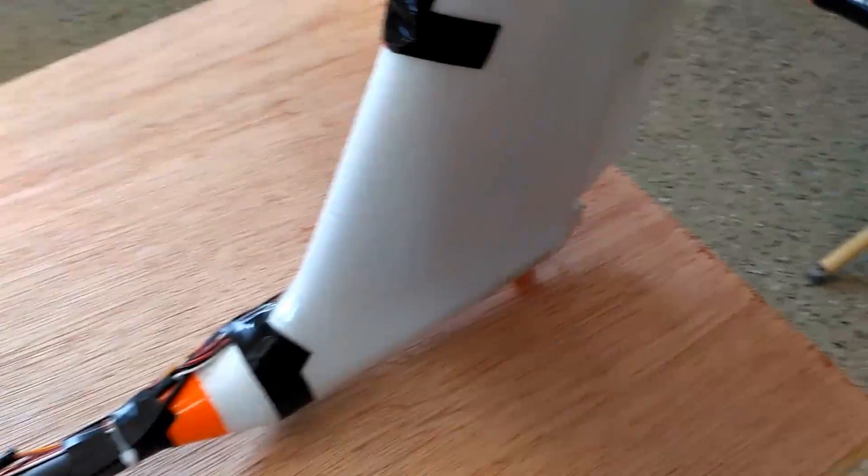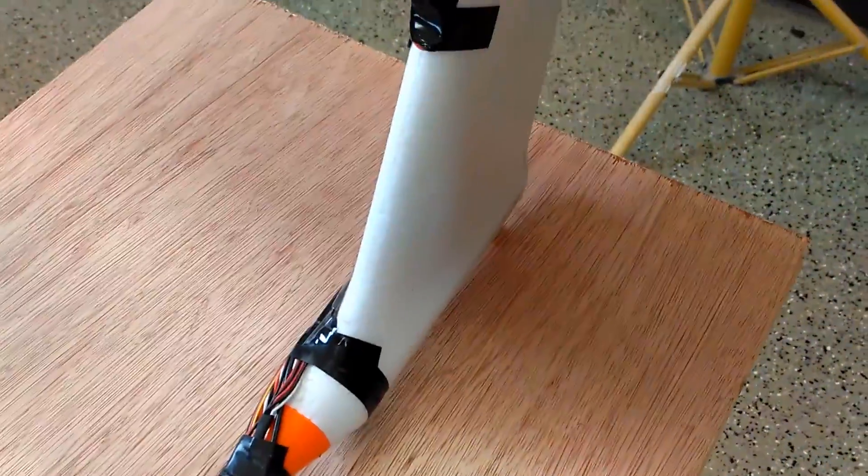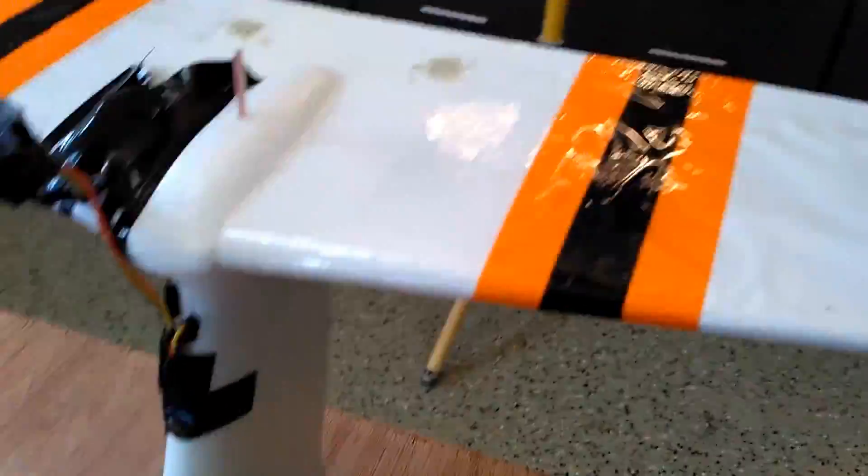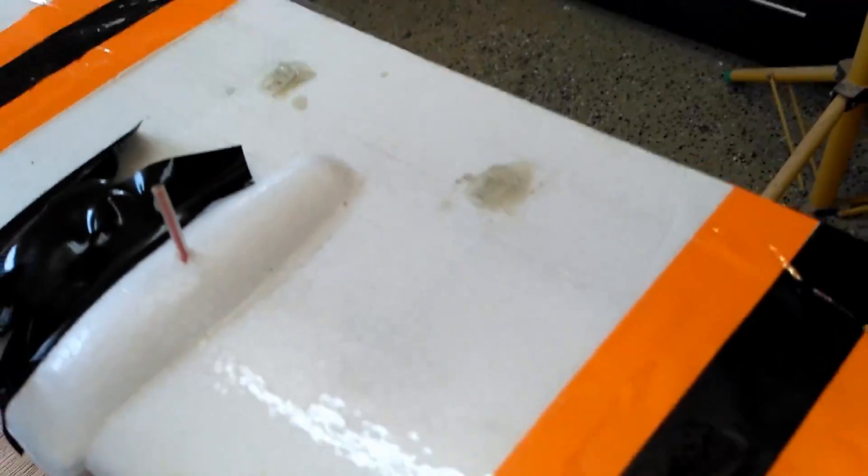So elevator failure is not recoverable. If your elevator fails in the wrong position, like your plane is just going into the ground. So having two, it's just a Y cable connection and they're hooked up in different directions. So now if one servo fails, the other servo will just push it, which is great.